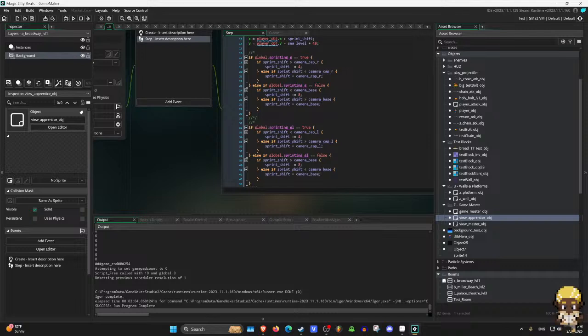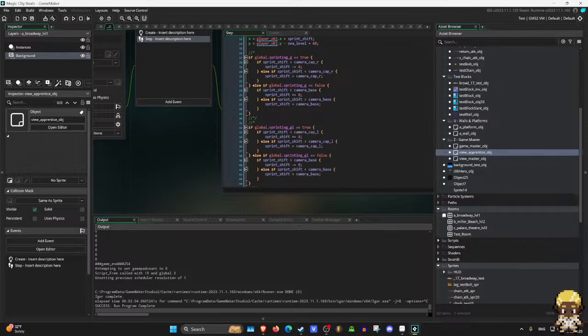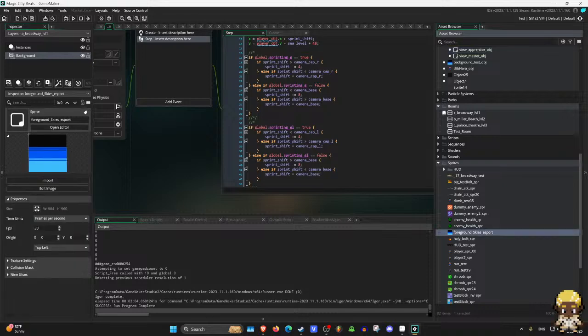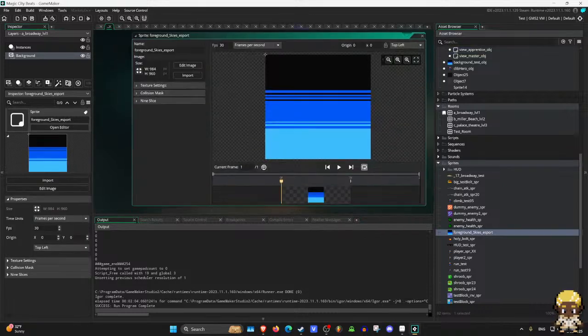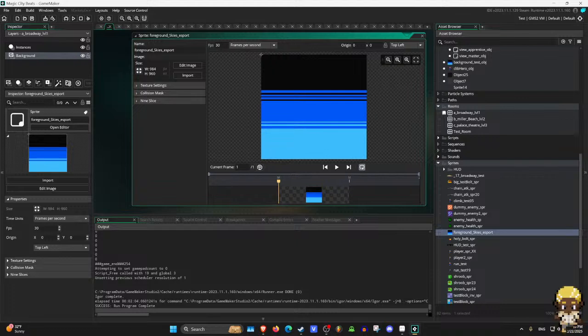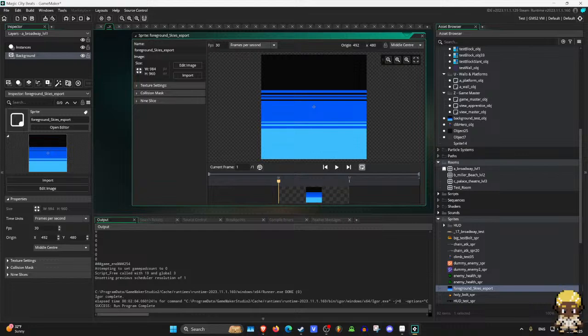I think what I have to do is go into the sprite, say that it's in the middle center, then I have to make this thing follow Viewmaster Apprentice, which is following the player.